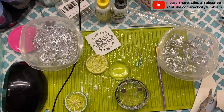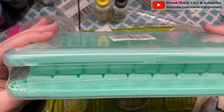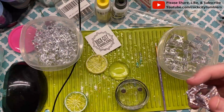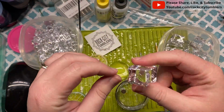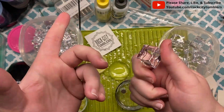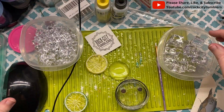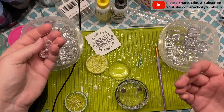So if y'all want to make your own ice with your own epoxy, then this would be a way to do it. These are 1-inch squares, and I wouldn't go any bigger than 1 inch. And I would use crystal clear epoxy, and just know that maybe next year, after this lid topper sets, these might be a little bit yellow or dingy looking. So that's the thought on making your own ice cubes. There is some ultra clear epoxy out there. I don't have it to testify if it stays clear.